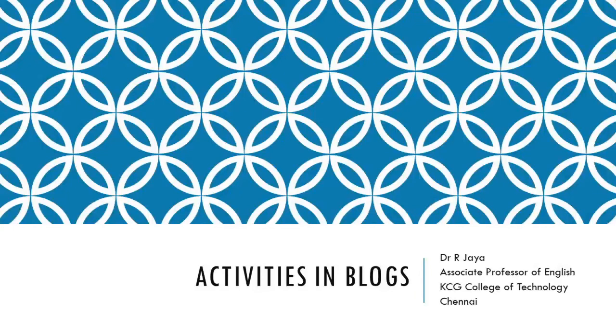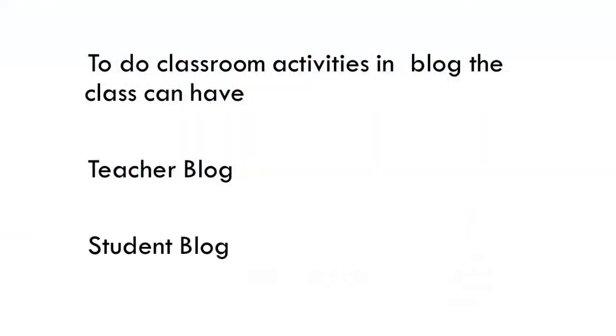In this presentation, we will see the kind of activities we can give in blogs. To do classroom activities in blog, the class can have a teacher blog and a student blog. Teacher blog is created by the teacher. Student blog is created by each student for himself or herself.